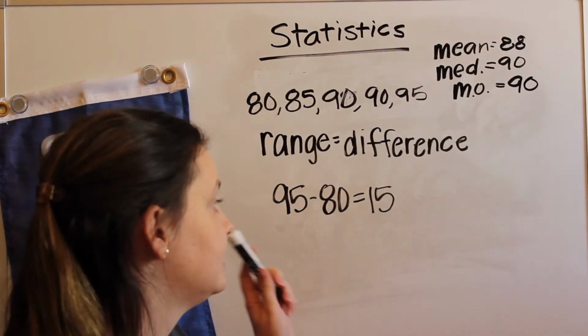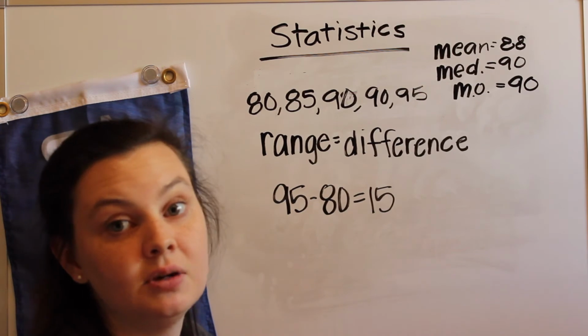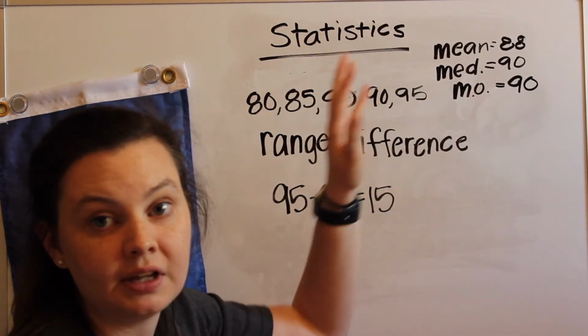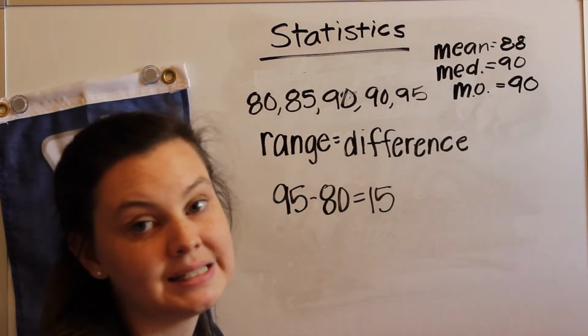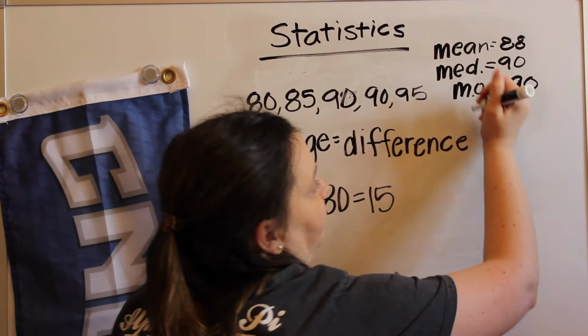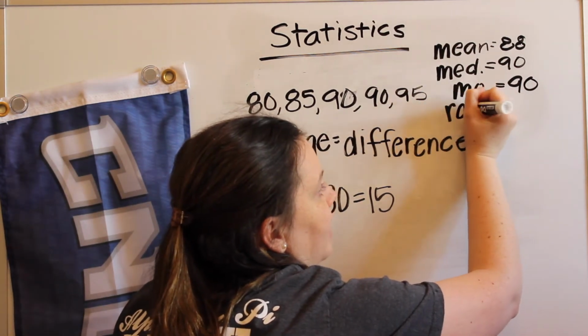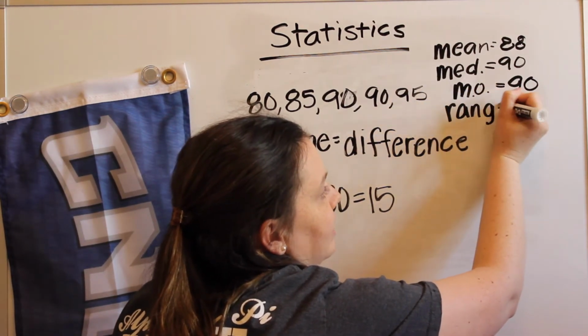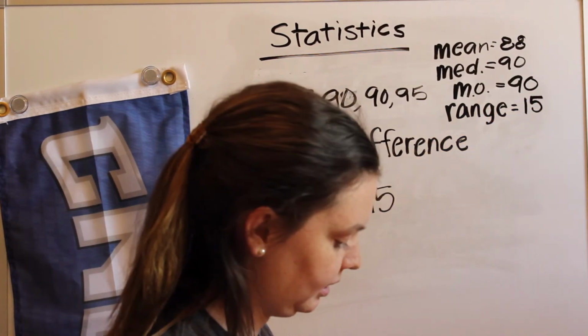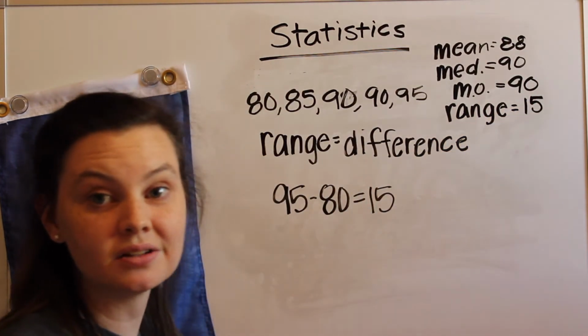Your range is not going to be as accurate if you have outliers. So if you have a number that is super high compared to all the other numbers or super low compared to all the other ones, it's not going to be as accurate. And that's just something for you to keep in mind when later on you'll discuss data. As you progress, especially in science, you discuss a lot of these points.